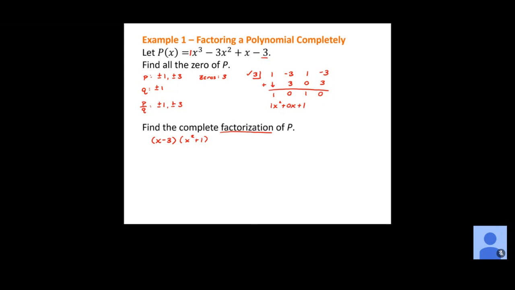Now I'm going to tell you on this one, just setting it equal to 0 and solving is going to be easier because we don't have a middle term, right? If we had a middle term, we'd have to go with quadratic formula. That'd be our only option. Or in this case, I can just take x squared plus 1, set it equal to 0, and I can actually just solve that equation now. So what would be my first step to solve this one? Okay, good. Move the 1 over, so that's going to give us x squared equals -1. And then we're going to do what? Take our square root of both sides. And so when I do that, we're going to have x equals what?